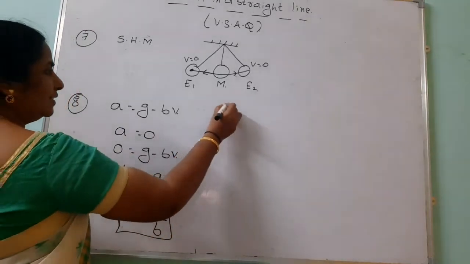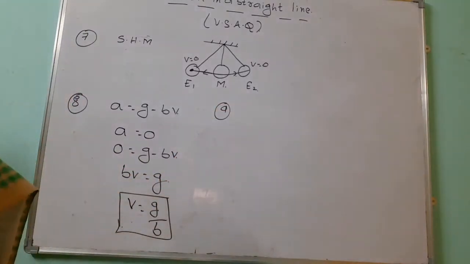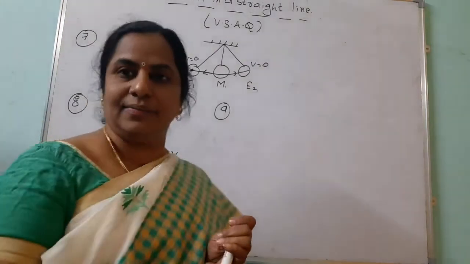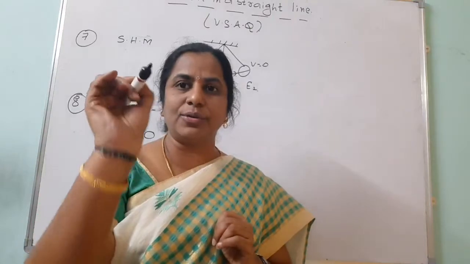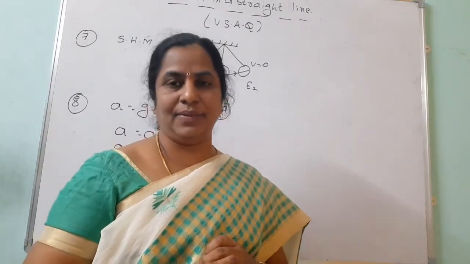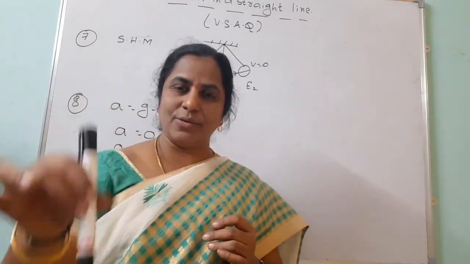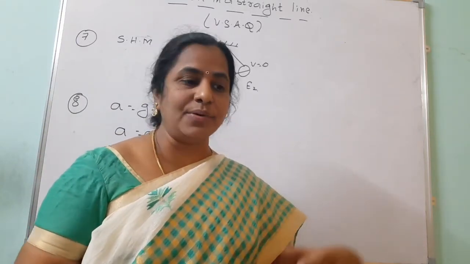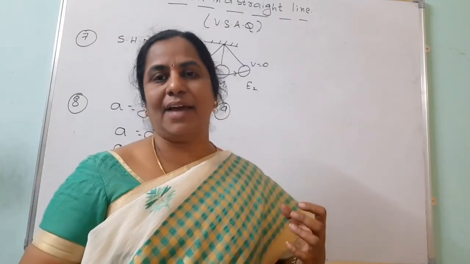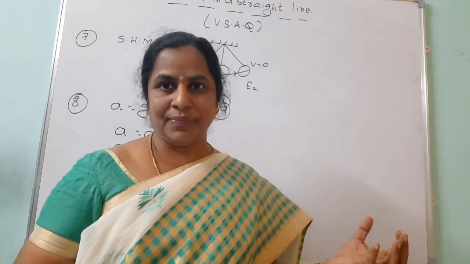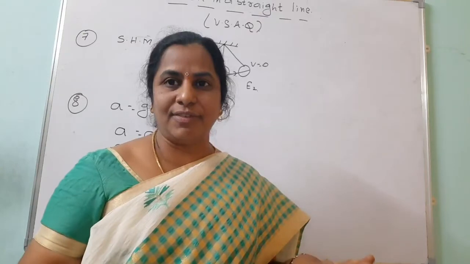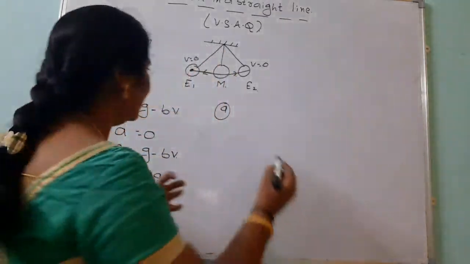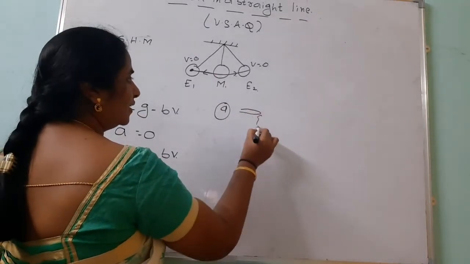Then our ninth very short answer question is, see, we are in a train. One object, I want to throw this marker through the window of the train. What we feel is that it is going straight like a freely falling body. But the person who is outside the train sees which path? Parabolic path. Not only this, during floods, helicopters are dropping food packets.